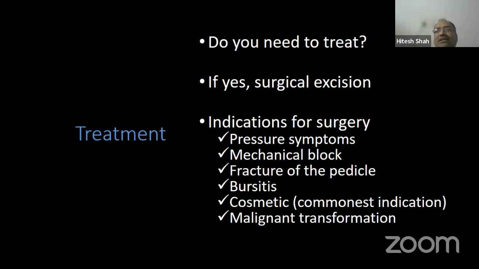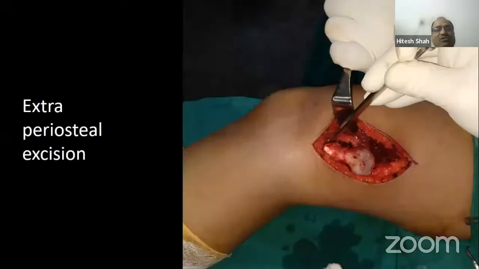This is the one tumor where you don't use the periosteal elevator. If you use intraperiosteal or subperiosteal dissection, because of the periosteum, the tumor will recur. That is the reason people tend to refrain from operating early. Before skeletal maturity there are higher chances of recurrence. Second, intraperiosteal resection has higher chances of recurrence. So extraperiosteal excision is the correct answer. The entire tumor with the cartilage cap should be excised.